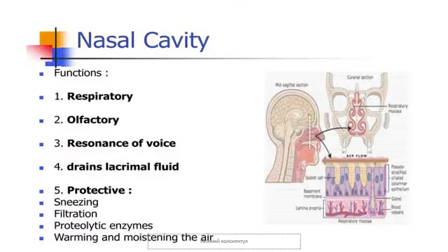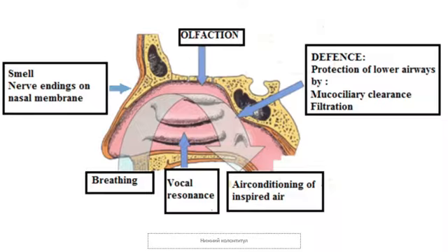The nasal cavity has 5 functions. The respiratory function, with which we are breathing. The olfactory function: in the superior part of the superior turbinate, there are nerve endings on the nasal membrane, and it acts as smelling. The vocal resonance, and defense, the protection of the lower airways by the mucociliary clearance and filtration. Air conditioning of inspired air.